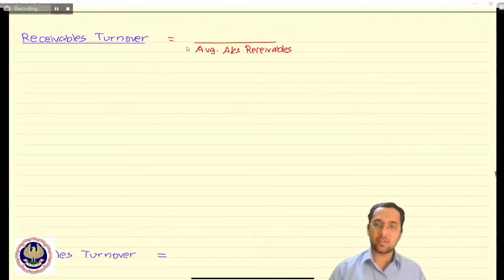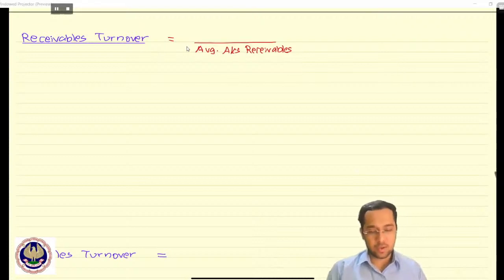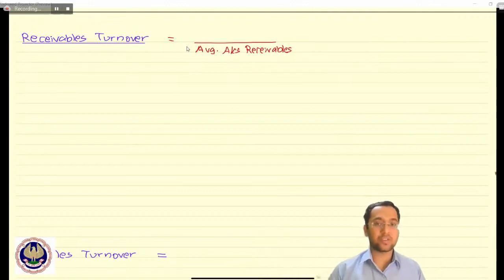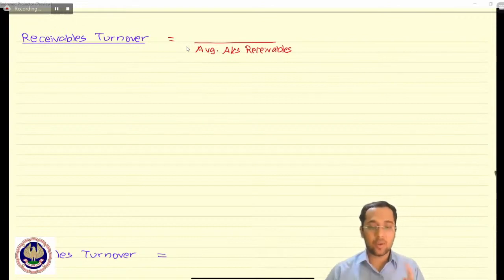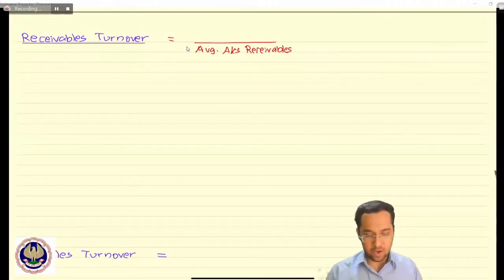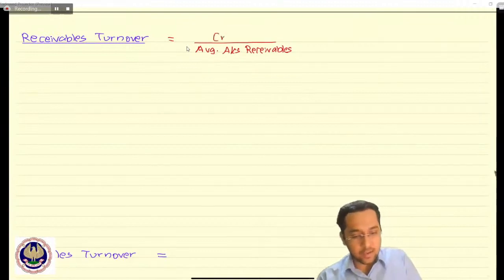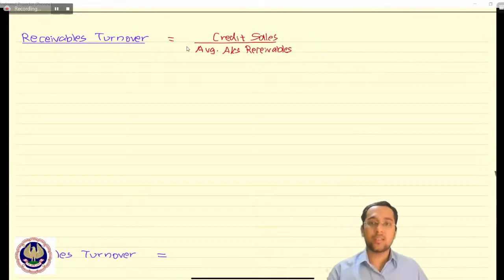It's partially correct. It's not only sales. You should be specific that whenever it is receivables, please be careful. The questions may be tricky, wherein you will be given a clear-cut bifurcation of cash sales and credit sales, or at least the ratio will be given. If such is the case, you will have to take only the credit sales. Otherwise, we will assume all the sales are credit. But for remembering the formula, you should always take it as credit sales.